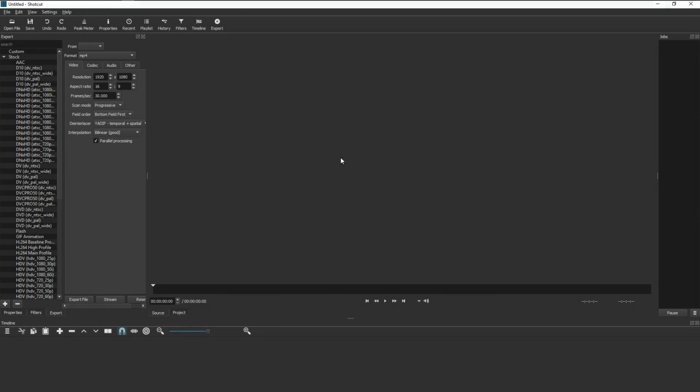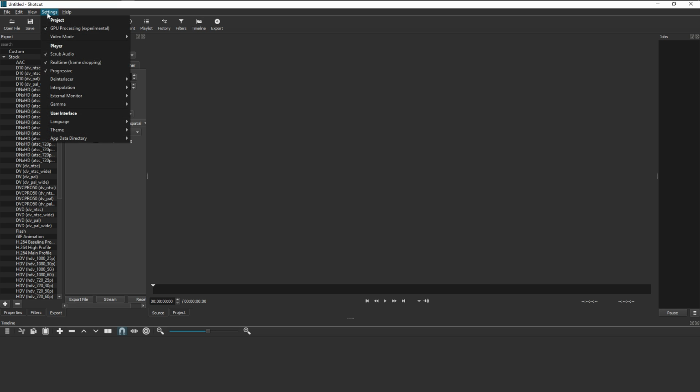Alright, here we go. We're inside the program Shotcut itself, and we're going to get some editing done in here. There are three main things I'm going to be going over. First will be the layout of the actual program, then we'll be going over pros and cons of it. Now, when you first load up Shotcut, it looks like this.